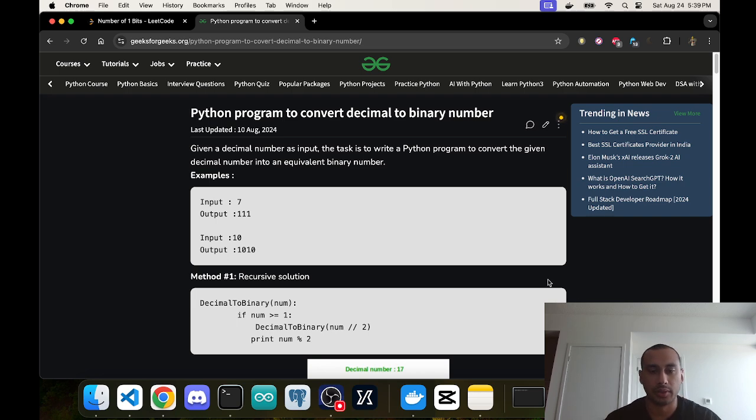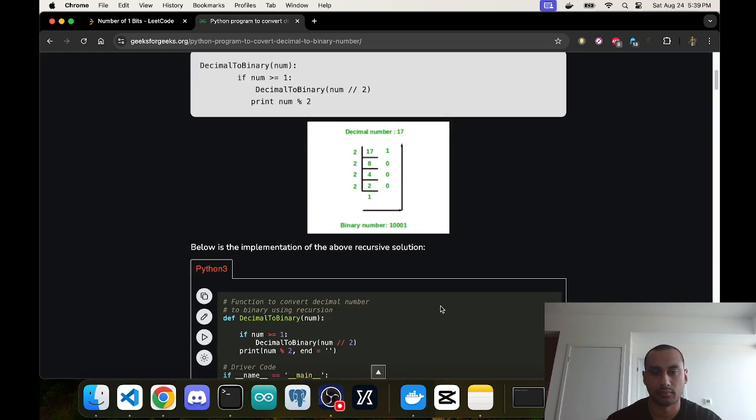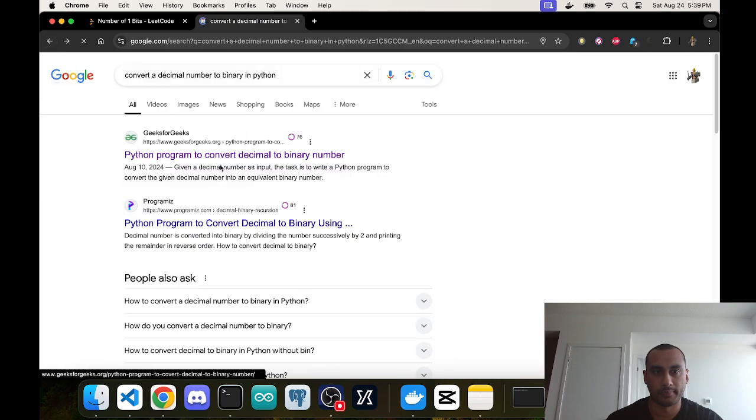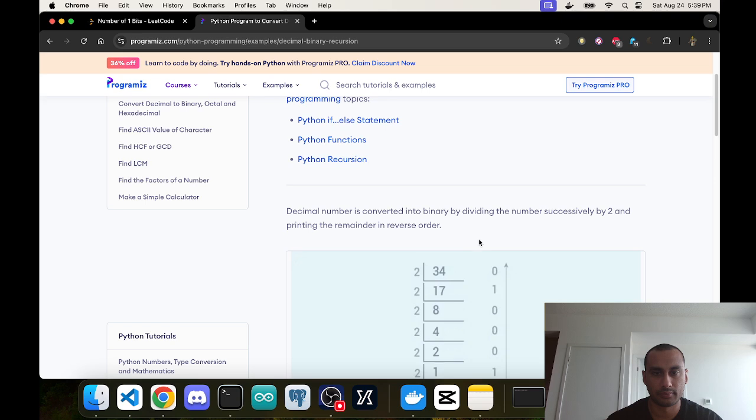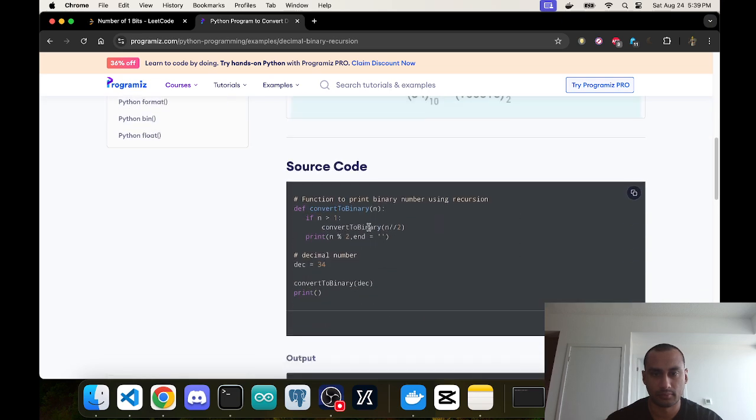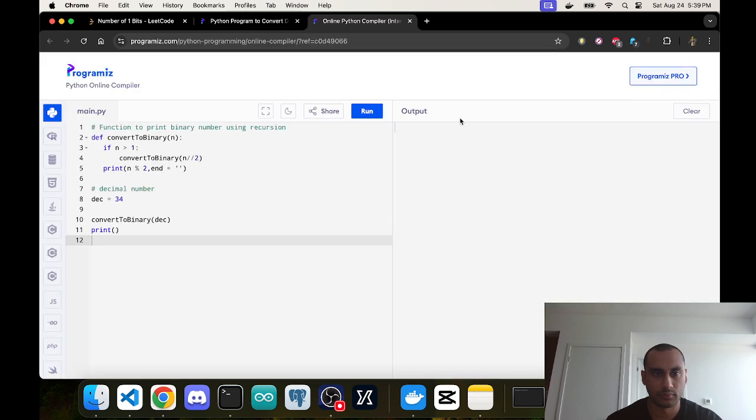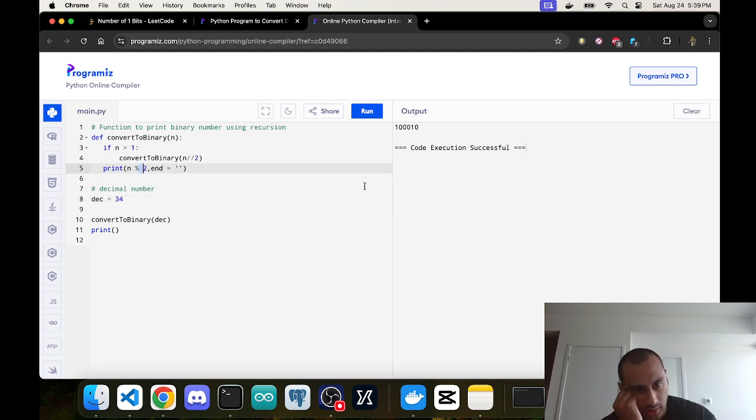If the number is greater than 1, okay, so the decimal was 34. So if the number is greater than 1, convert to binary. What is convert to binary doing? Convert to binary n over 2.